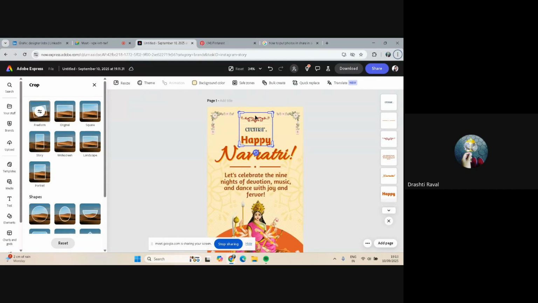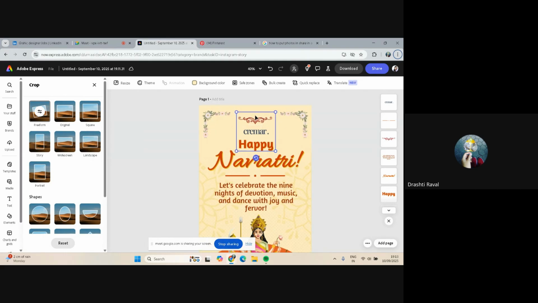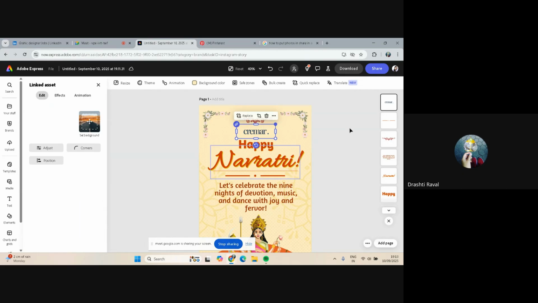And by holding Alt and scrolling with your mouse, you can zoom in and zoom out, or with Control plus and Control minus also, and I'll just select the area, so it will give me easy access to the logo. I've just cropped it.